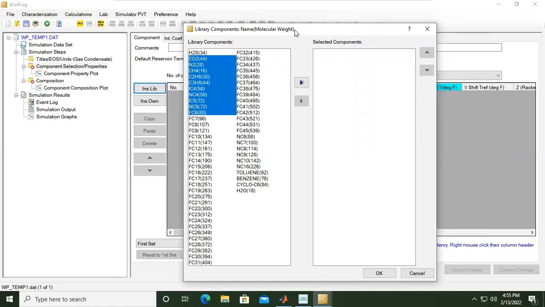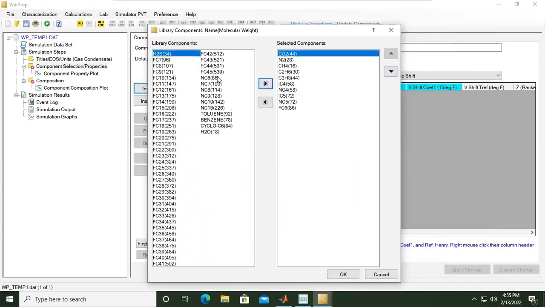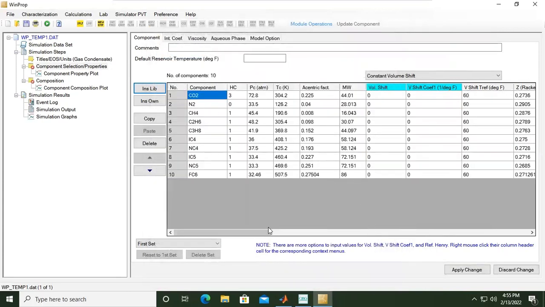Okay. After selecting that, press this one. So from the library components, go to selected components, click OK, right? So these are the selected components, and you can see the critical pressure, critical temperature, eccentric factor, molecular weight, volume shift.